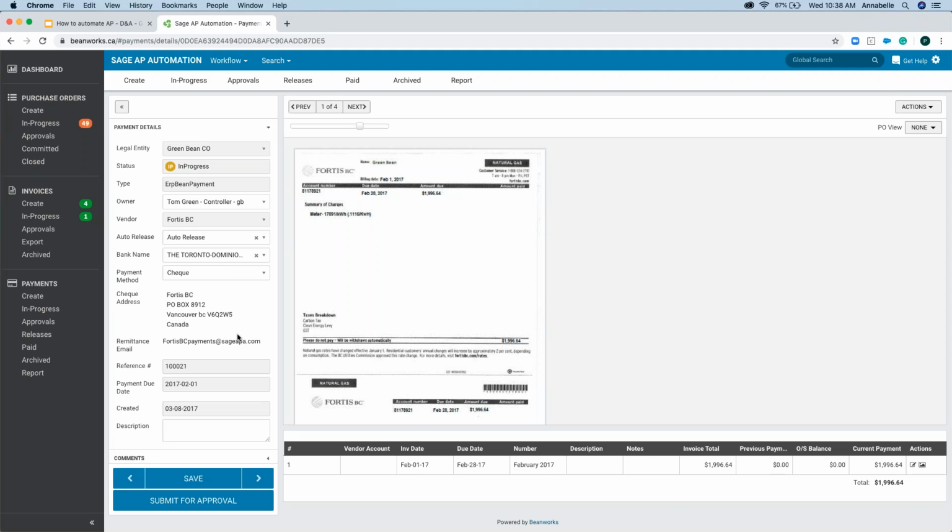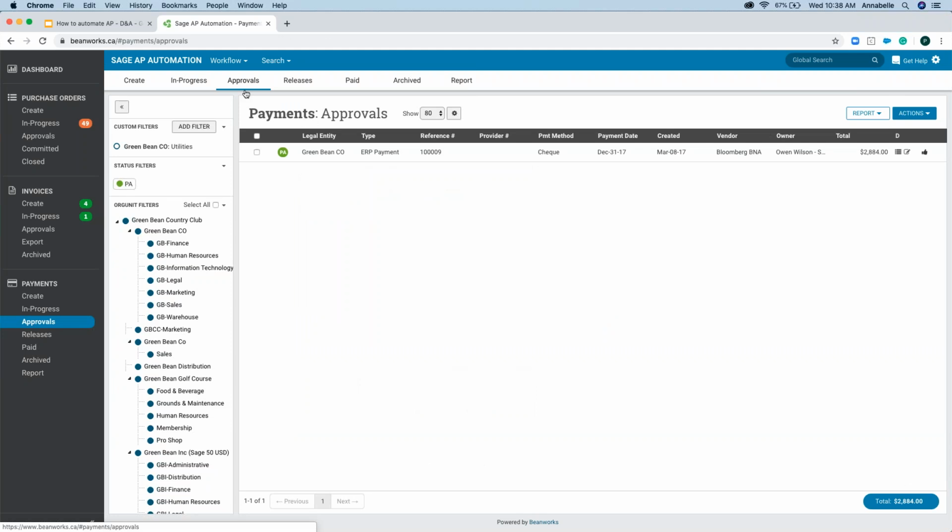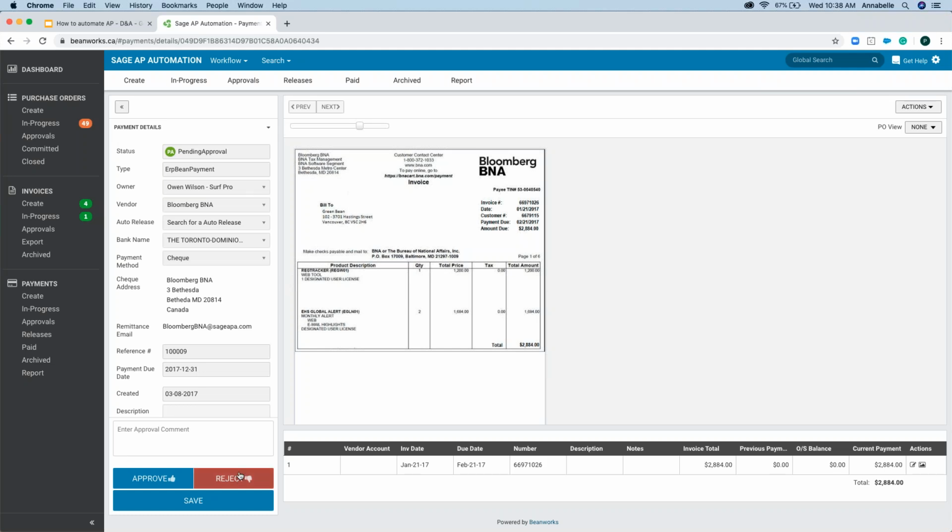As soon as you confirm these details and submit for approval, based on the approval matrix you set up at the payment approval level, your payment signers will come into this step and approve or reject. Now, the awesome thing about this button here is that when you're approving the payment, and my example here is a check, this is as if someone's manually signing off on it. So no more need for paper or manual labor or even those face-to-face interactions, since you'll be able to complete your entire check run with a few clicks of a button. So that's what this approval button represents at the payments level.